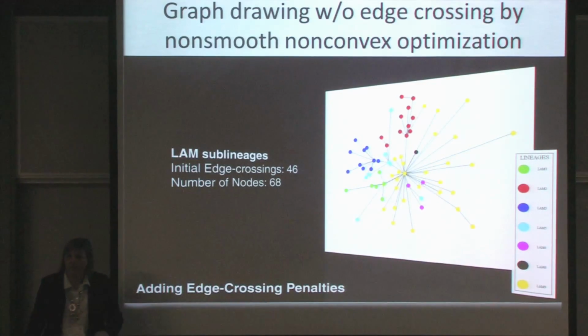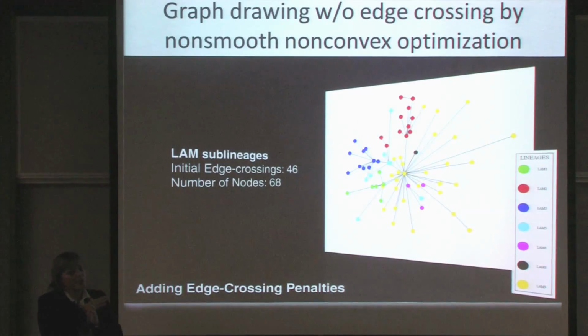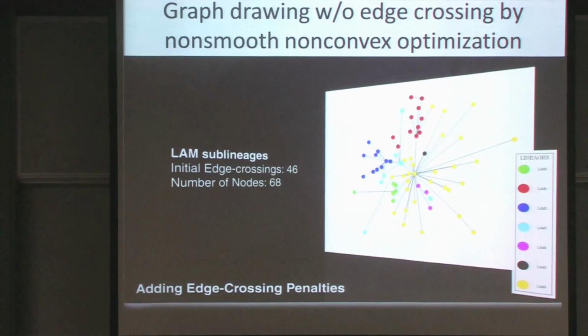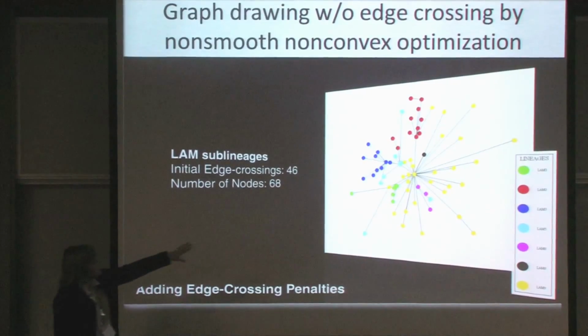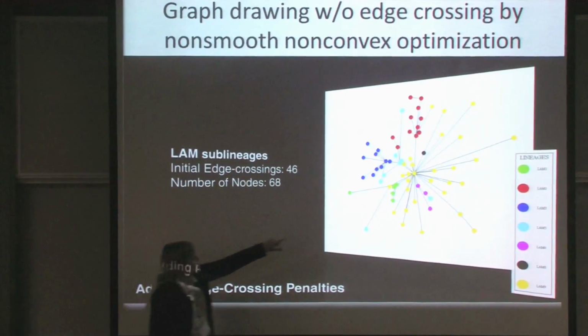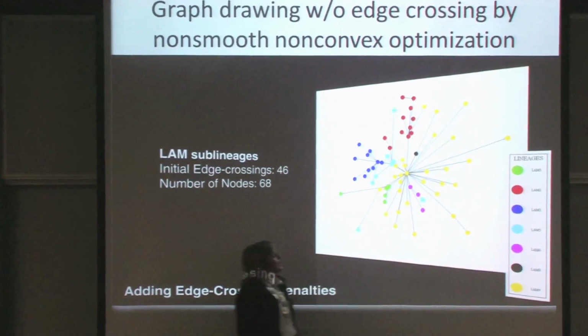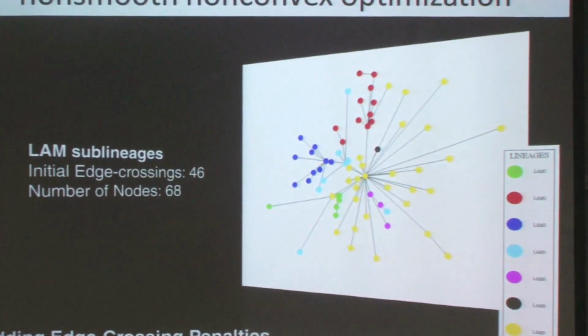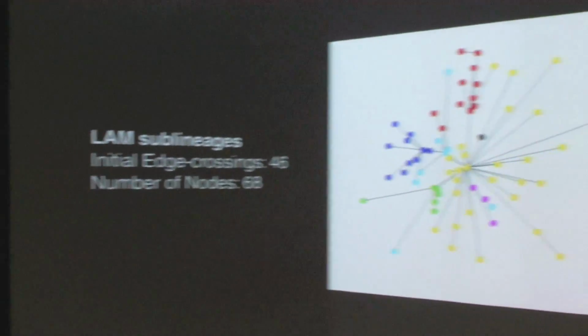So another thing we work on is graph drawing, and we need to do this for our tuberculosis molecular epidemiologists. We wanted a really simple thing. We just wanted to draw a graph where we knew the distances between all the nodes, but we wanted to draw that nicely so that they were planar graphs with no intersection of the graph with itself. So no edge crossings, we don't want node or edge crossings. And if you use software that's out there like GraphViz, it will draw beautiful graphs, but they're not biologically meaningful because the distances aren't right. And we're using this for applications where we care about the distance.